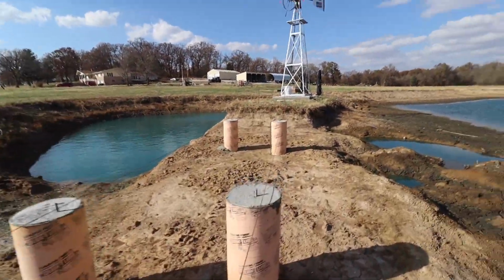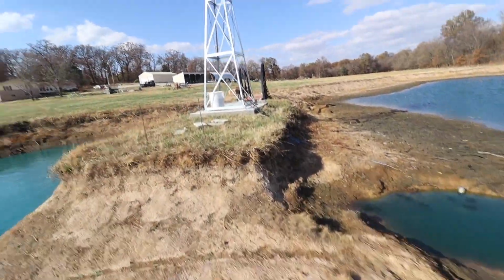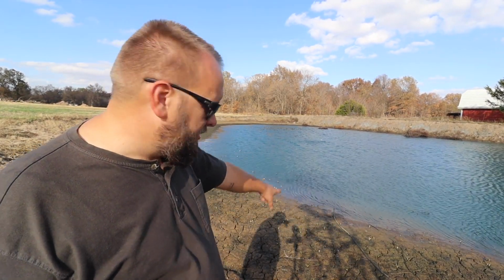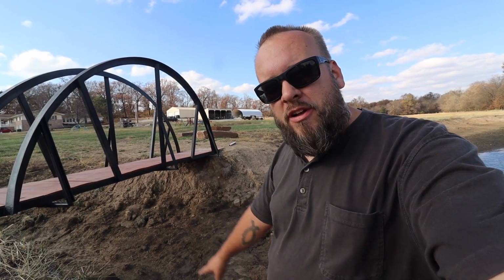And these are the pillars for the new bridge. Turns out I can't actually wade out there to put a marker, because it's got enough rain that this has turned back into pretty soft mud. I would never be able to wade out there. But I think I'll just use it as a reference, that hopefully the next time I'm here, we've got water under the bridge. Pond's always low this time of year, but that drought just really got it down this year.